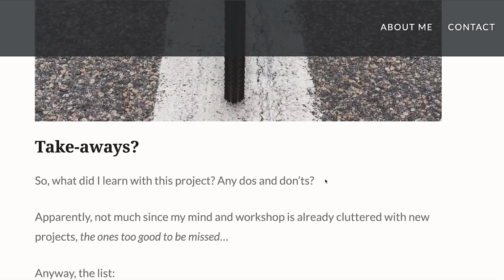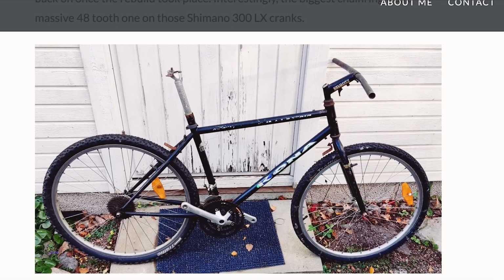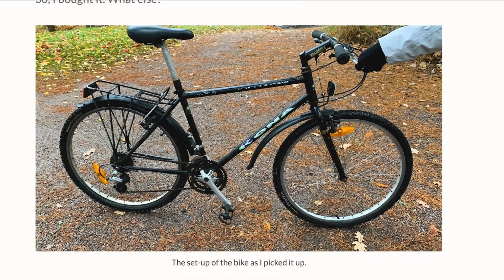He has shared actually a blog post with me on this. And at the top, we have the original piece of junk Kona. So you can see it's a Kona Fire Mountain, 1992 Kona Fire Mountain. Originally, I actually broke my fingers riding a Kona Fire Mountain once. The shop I worked at rented Kona Fire Mountains out, and I crashed on one. That's a whole other story. But, so Kona Fire Mountain, it started out 1992 Kona Fire Mountain in bad condition.